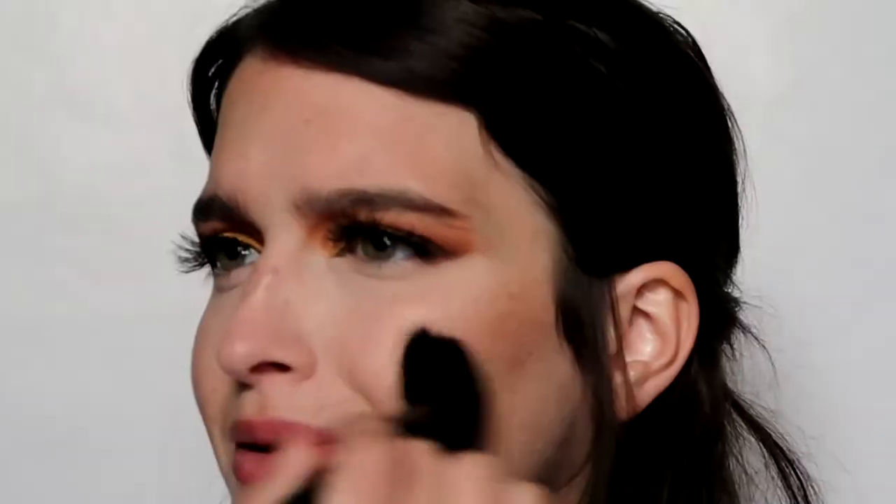The face routine is: Mild Dewy Primer, Makeup Revolution Conceal and Define, Area Studio Perfect Setting Powder, Patrice Prime and Fine contouring palette — just the contour shade — and Alexis lashes. That's just the primer through powder and it's already glowing. For blush I'm using the Wet n Wild Rose Champagne. Then for highlighter I'm going to use the Stofex palette and mix the white and a gold shade for a yellow-gold highlight.